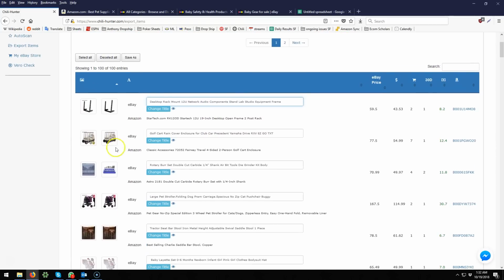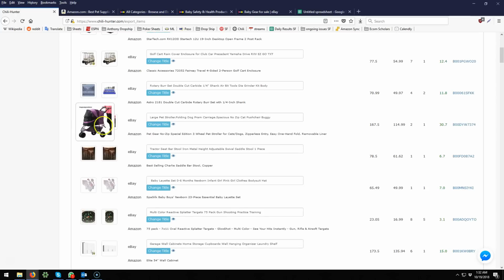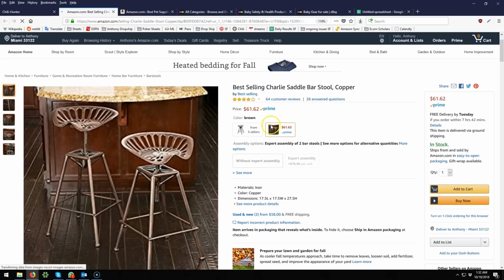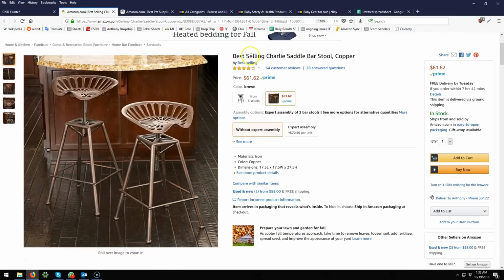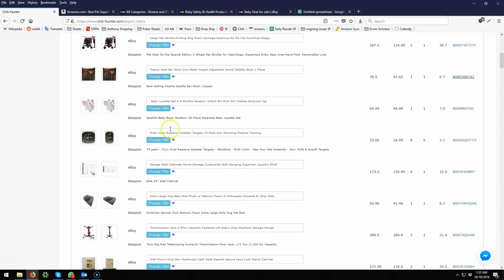So you can go through and make sure you check the quantity, see 1/4 inch, 1/4 inch, so this guy's doing a good job with his titles. If you start doing this more often, see this picture has 2 stools, but in reality I think it's only 1. So let's go and check. I think it's only 1 stool, because usually on Amazon it would say it's 2. So there might be some seller that's not paying close enough attention, and he'll say it's 2, and then the buyer's going to be really upset when they only get 1. So this guy specified 1 here, and it's going to lead to a lot less confusion. So yeah, you want to go through and make sure you're checking.